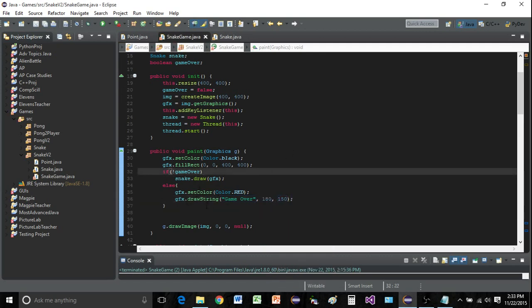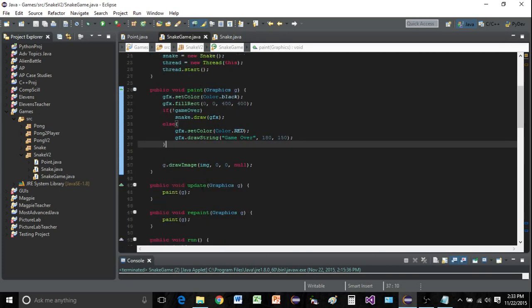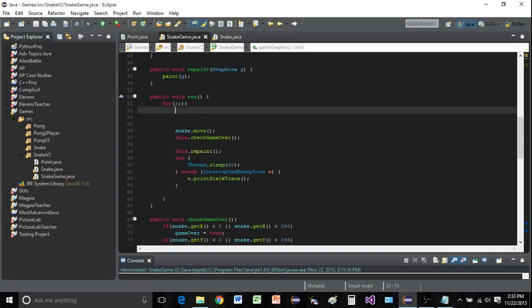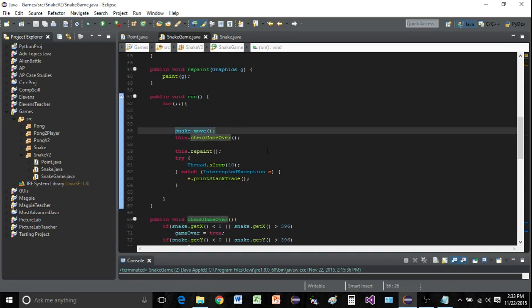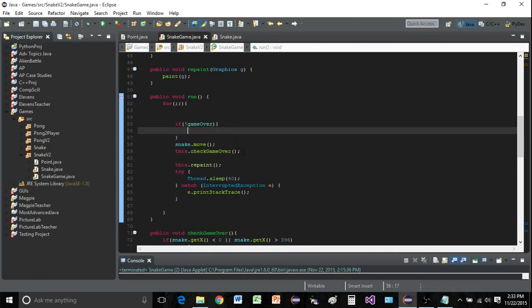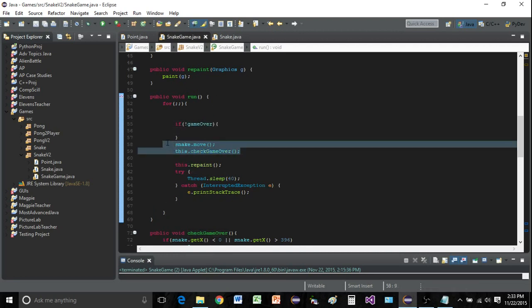And this will only happen if game over actually occurs. Now we can actually go down to our move where the snake is moving, and we can tell it to do the same thing. We only want to do this if the game is not over. So if not game over, then we can go ahead and do these two things.